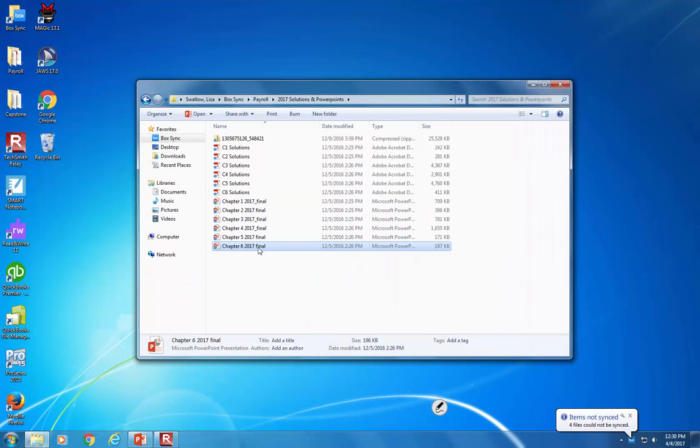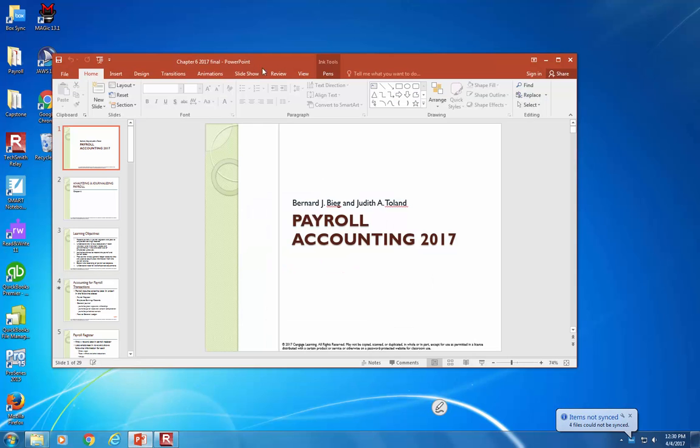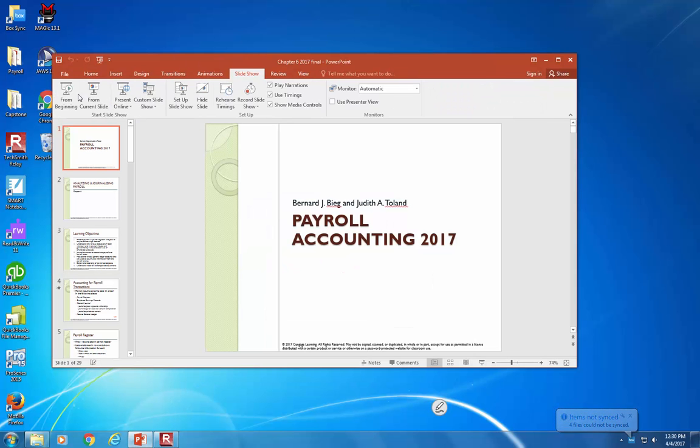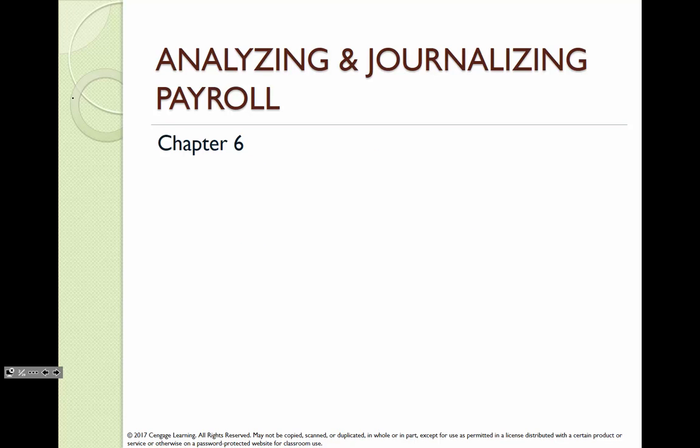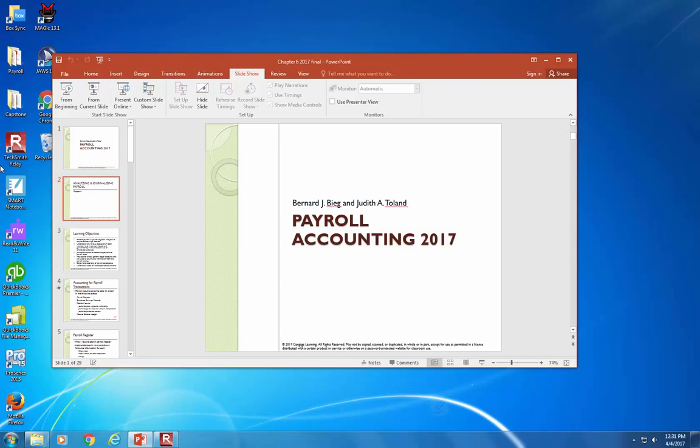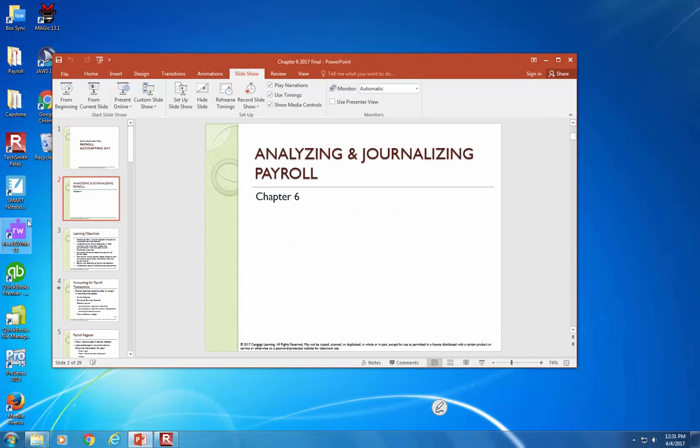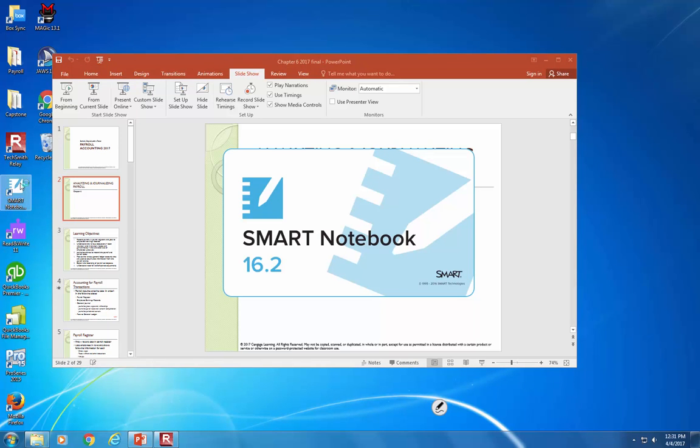Okay, so today we are going to work on the final chapter from our book, and we're going to take a look at how we actually get the payroll from our payroll report into our financial statements. So, journalizing payroll. Now, on our computerized project, how did we get the results of the payroll report into the financial statements? Did you have to make a manual journal entry, or did it do it for you?